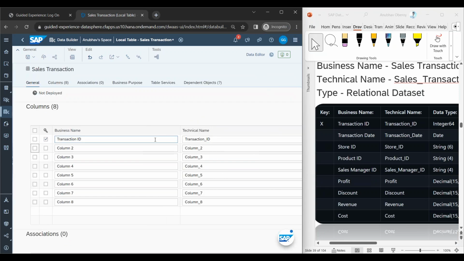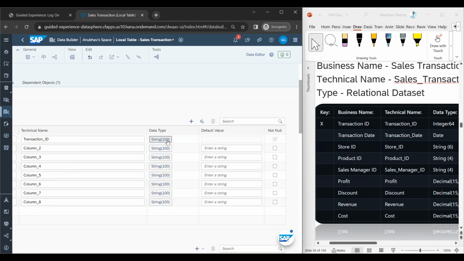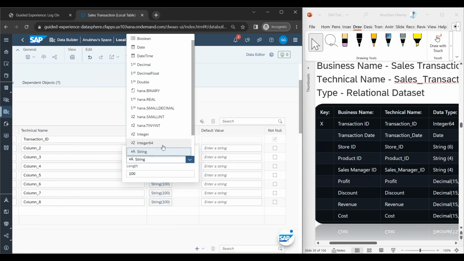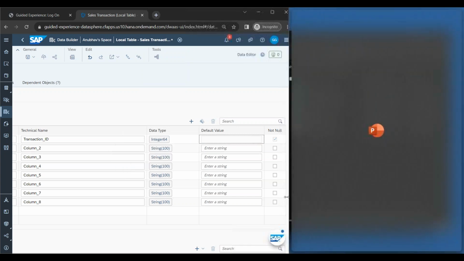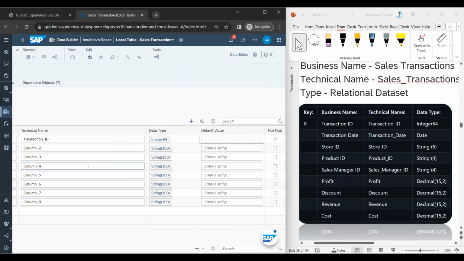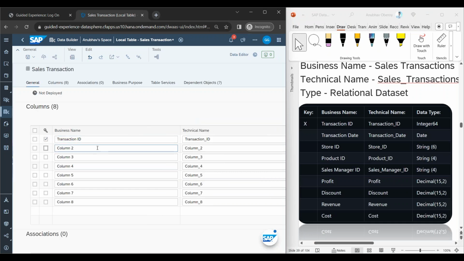Okay, next what we have is data type. So I choose data type integer 64. If I want to give a column description, the default value, I can give that. Then comes the next column.